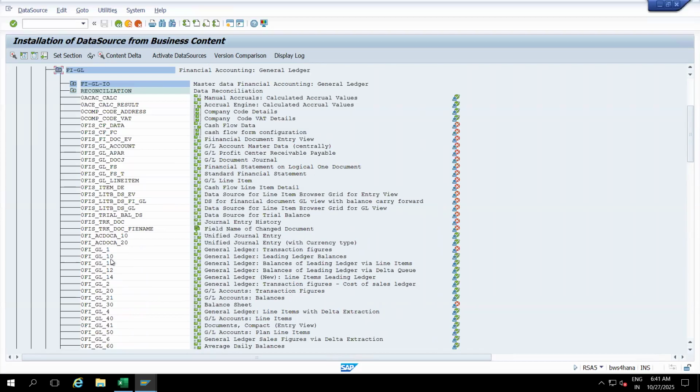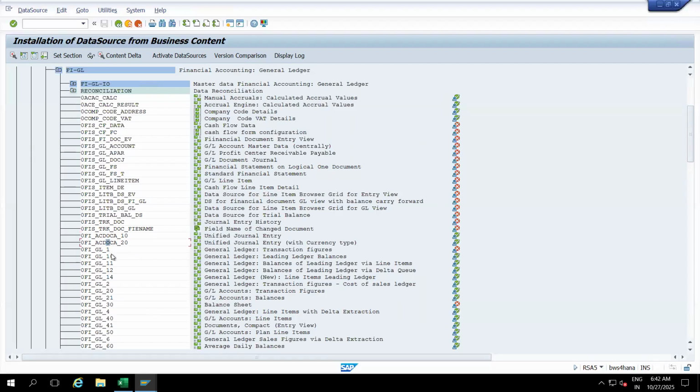Nowadays, we are not using these data sources because a few new data sources were recently introduced. These are 0FI_ACDOCA_10 and 20. These two are very important. For everything in FI, we will use these two data sources, 10 and 20.